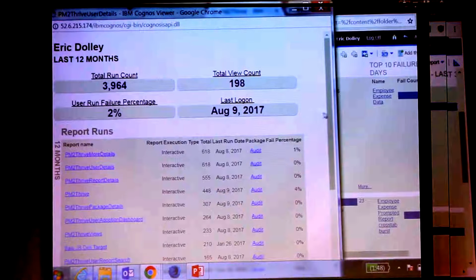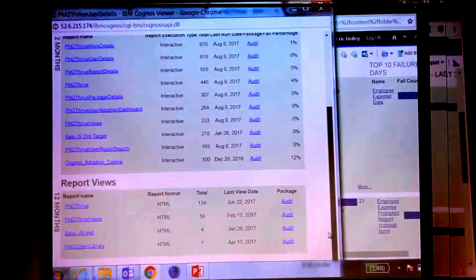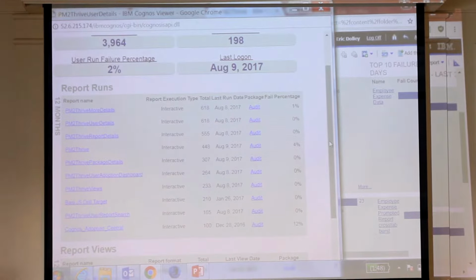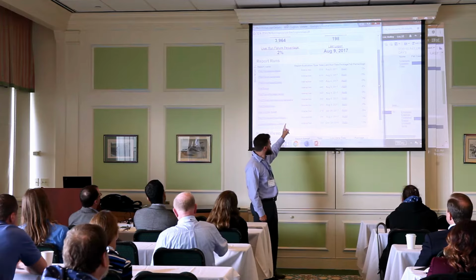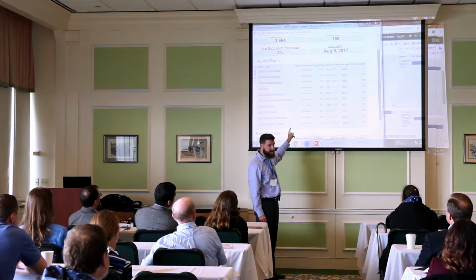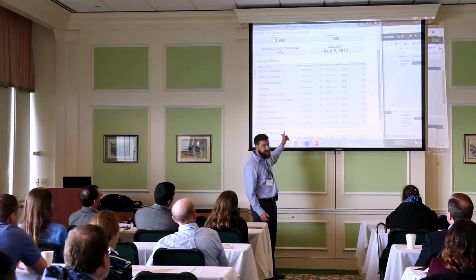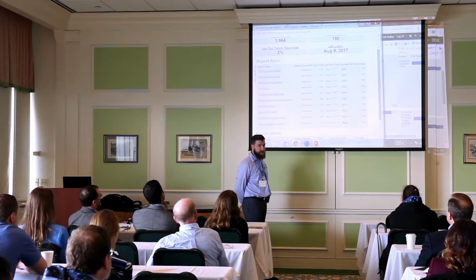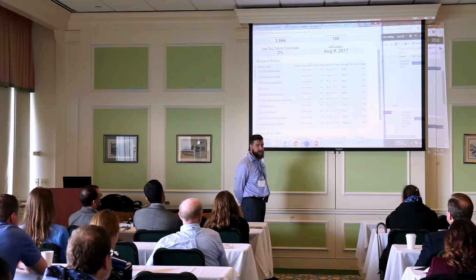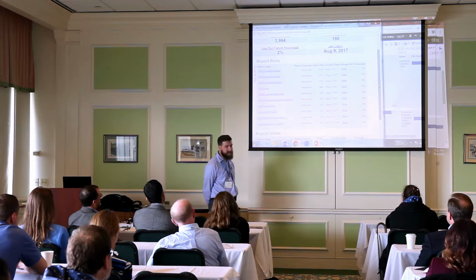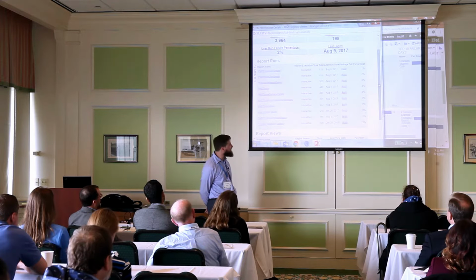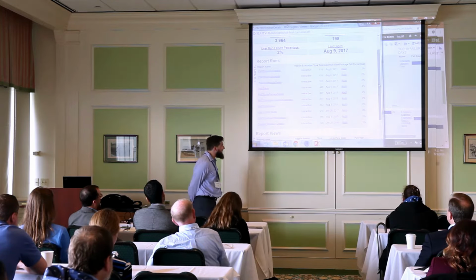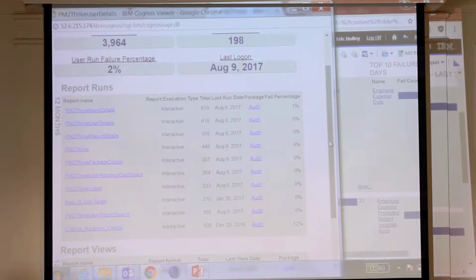12 months, report runs. Report views. You can just see the different type of things that have been running. And if you notice, report execution type. So there are two types, interactive, which is just the user runs it themselves, and batch. One thing you'll notice is that sometimes users will just set things to run on batch, and then they'll just run forever. Maybe it's a report that's not being used, and it's being run every night. So you'll be able to see that something's been run a lot over the past year or past 30 days. And then we could explore further.